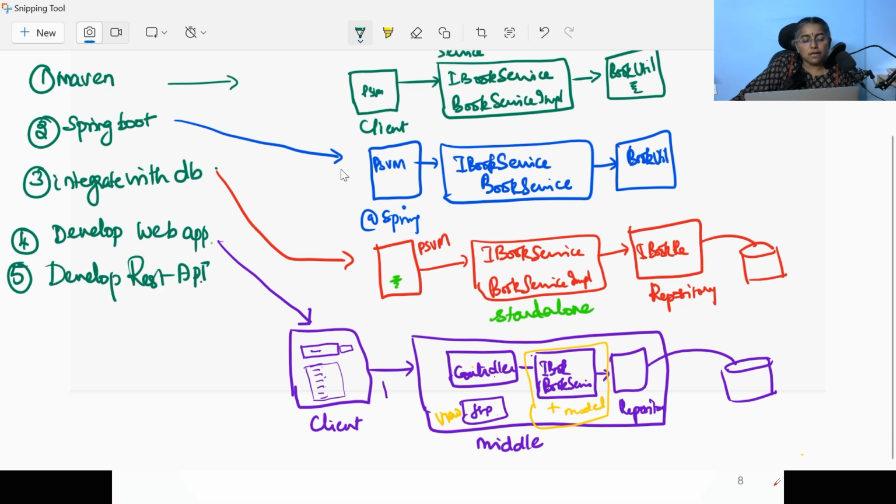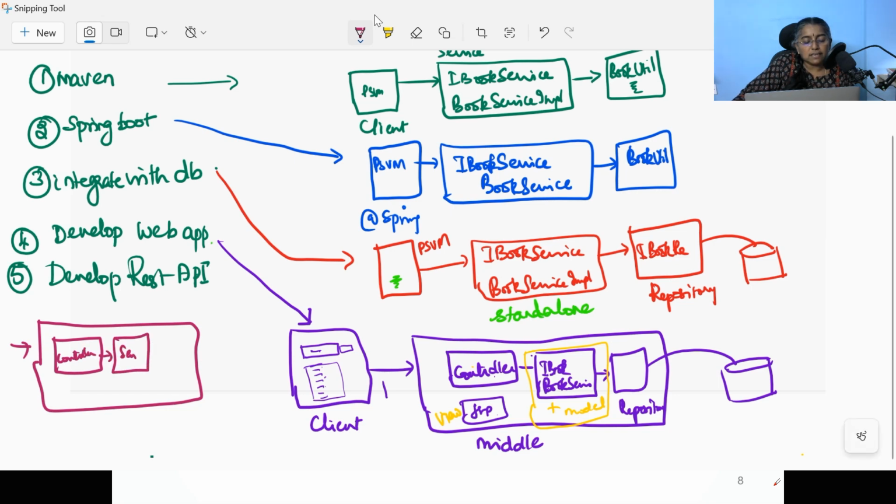So in this case, how will the application look? You will not have any client. Let me show you a pictorial representation of the REST API. When a request comes in, it directly hits only the controller class that is annotated with @Controller. So you will have the controller as usual, and this whole part will be available as a REST API. Together with the controller, as usual, the service layer and the repository layer, which is connected to the database.